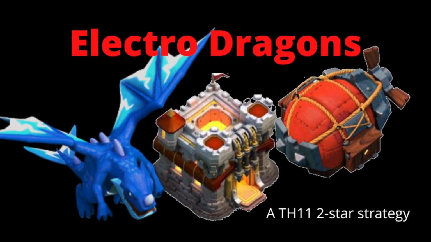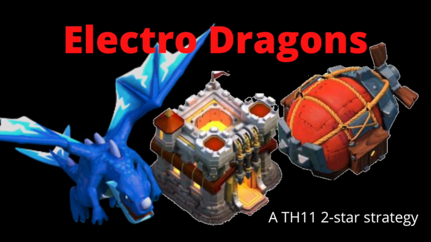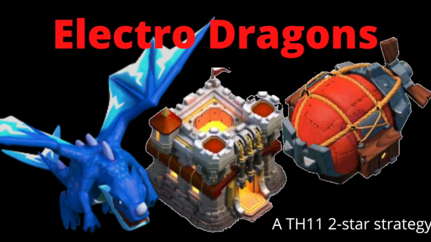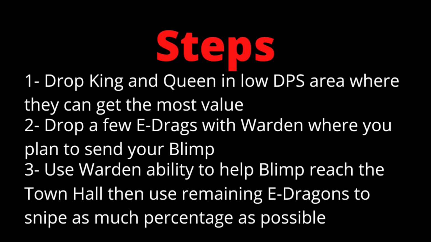So you've just finished your CWL season, and you're wondering how you could have gotten some stars against those max Town Hall 13s. I've already shown you the Baby Blimp strategy, but now I'm going to show you the Electro Dragon Blimp strategy. So this is going to be a 3-step process. Well, it's going to be more steps than that, but I had to simplify it, right?